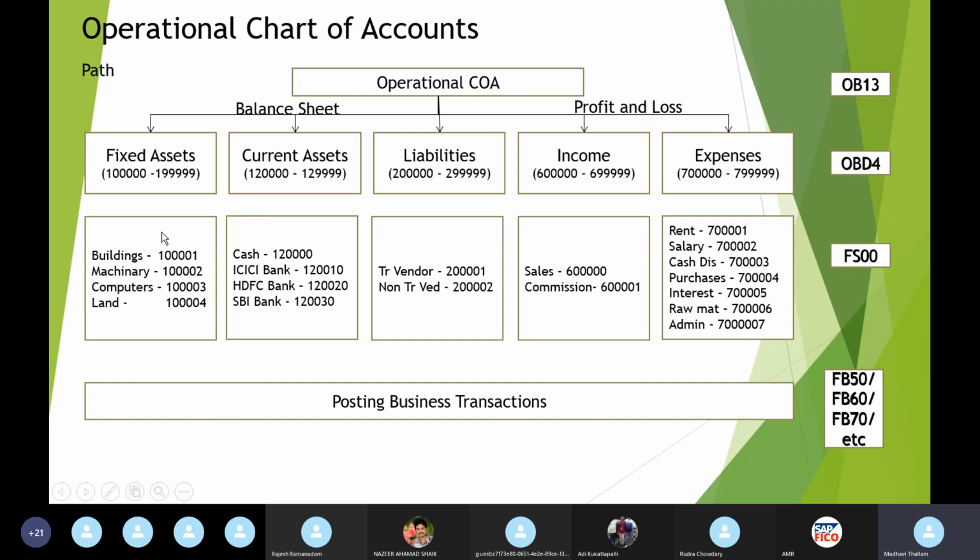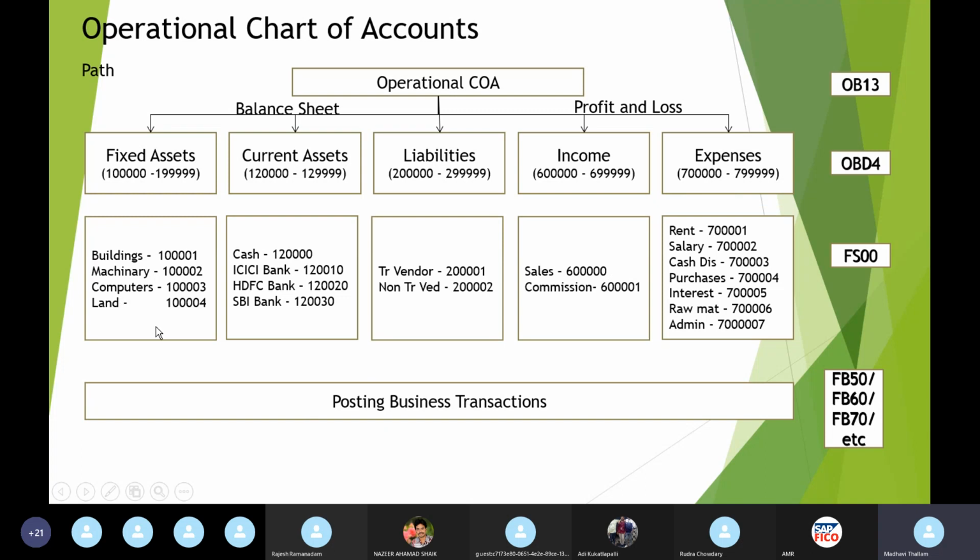For easy remembrance, fixed assets start from 1, current assets GL accounts start from 1, liabilities start with 2, income 6, and expenses 7. All these are for remembering easily. If any GL account starts with 7, we can understand this GL account is related to the expenses group.